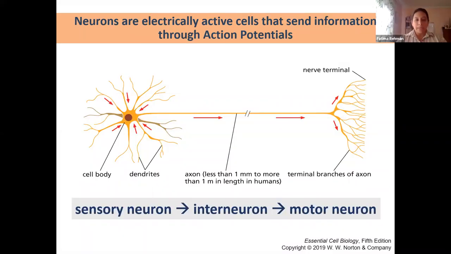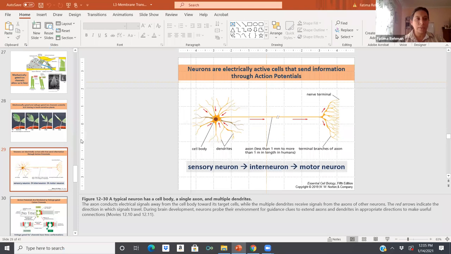Okay, so that is where I'm going to stop, and then I'm going to talk about how neurons in our brain move information in the form of action potentials using these types of ionic channels. That is a very important function of the ionic channels, and we will talk about that in the last section. Okay? Any questions?